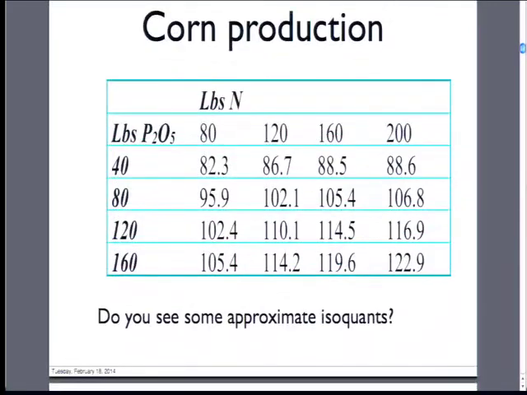Here's just a motivating one. Corn is produced with two big chemical inputs, nitrogen and phosphorus. We'll come back to this. We'll talk about this. I think I showed you the dead zone in the Gulf of Mexico from too much of these. But anyways, we can think about there being isoquants in here.